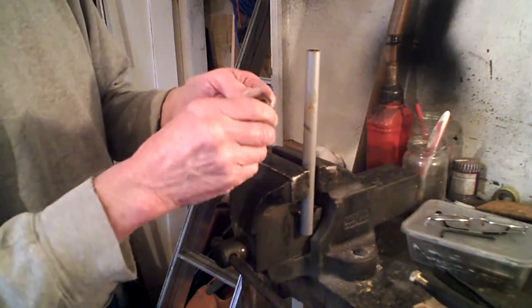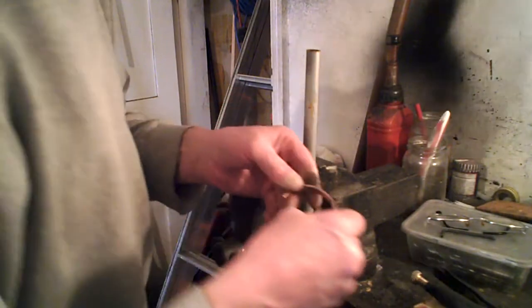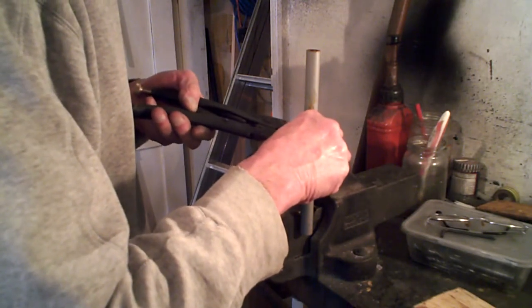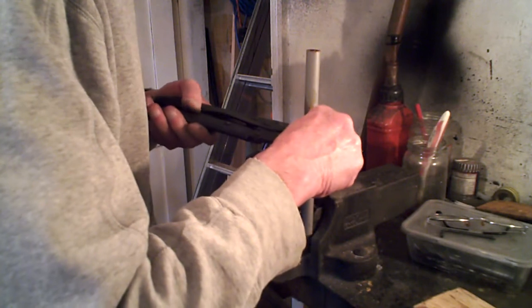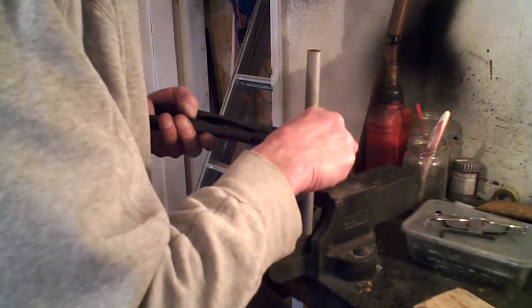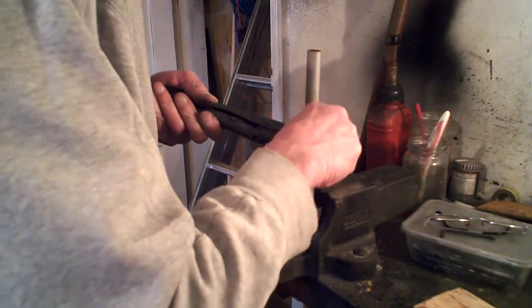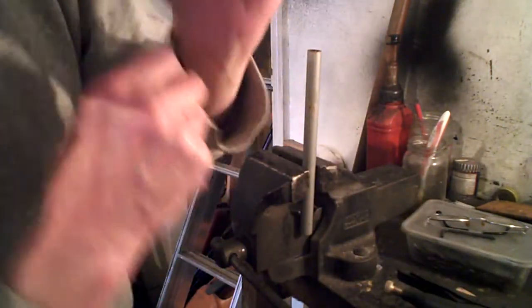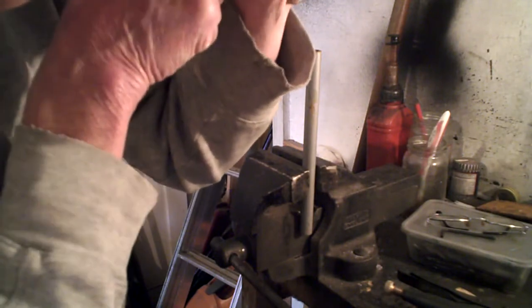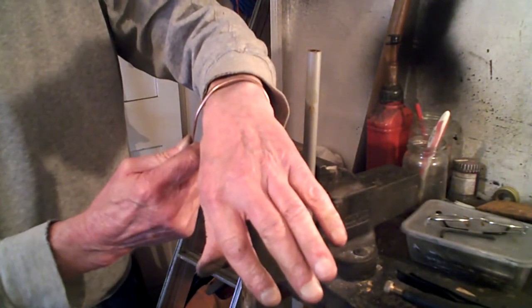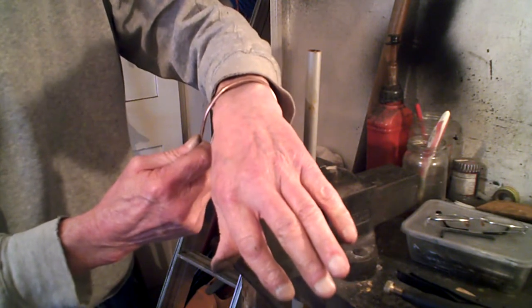You can actually see how, as I say, it does want re-annealing again. Because it's work hardened. It goes stiff pretty quickly. But as you saw at the start, the minute you've softened it, it's like butter nearly. So it's got to be a little bit of messing about. But I'll just do one end. There we are. It's coming on. That's about what you want. Now I'll show you how to do the end. So what I'll do, I'll finish the other end off and cut it off.